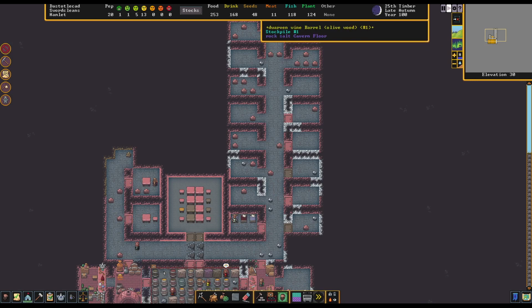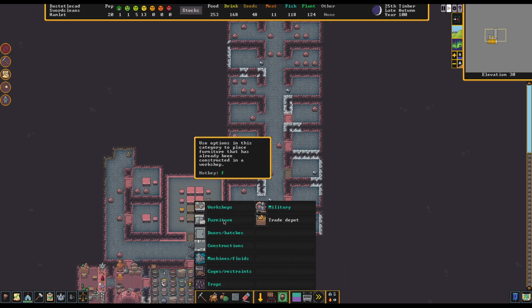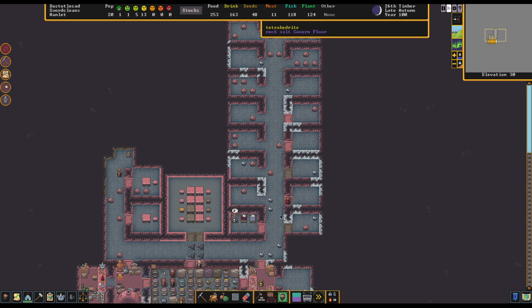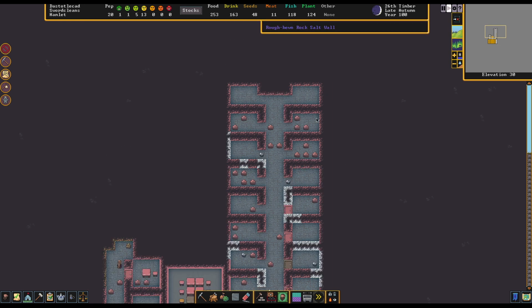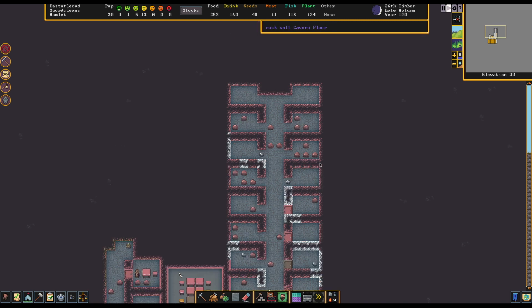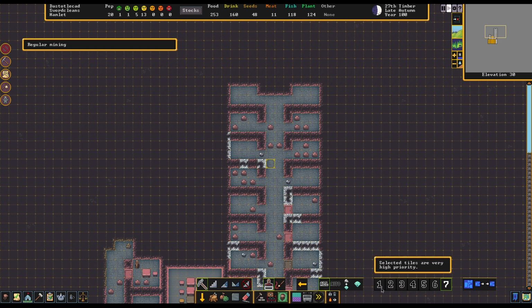Do we have beds? For beds, I can definitely use the closest material, whatever that might be. Okay, no, we have no beds. 1, 2, 3, 4, 5, 6, 7, 8, 9. Really? I went with 9 over here. Let's make it an even 20. Put it on default priority.